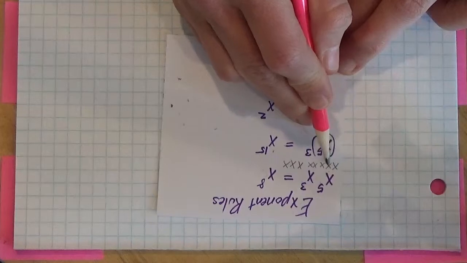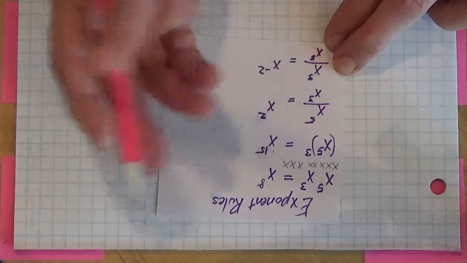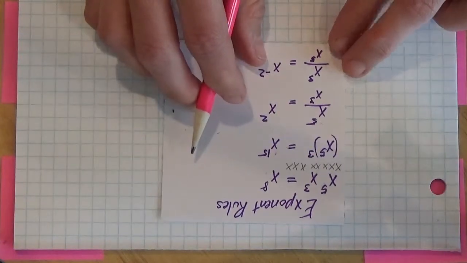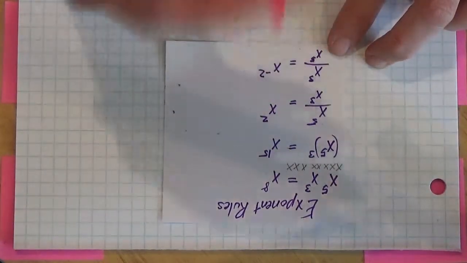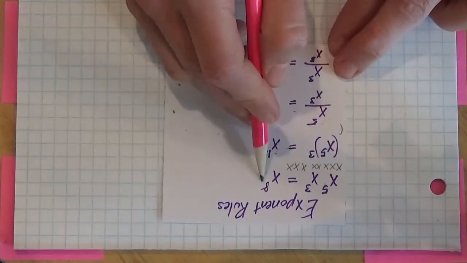It's like, oh, that's x multiplied by itself 1, 2, 3, 4, 5, 6, 7, 8 times. Oh, that's x to the eighth. It makes sense. It works. In the beginning, you wrote it out so many times your hand hurt, and then you're like, I'm not going to write it out anymore, and then you forgot. But you can always remember.